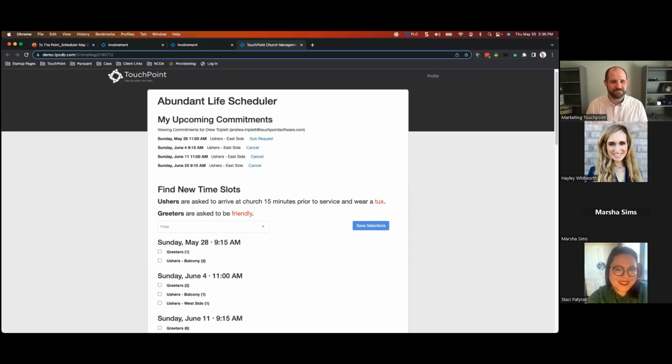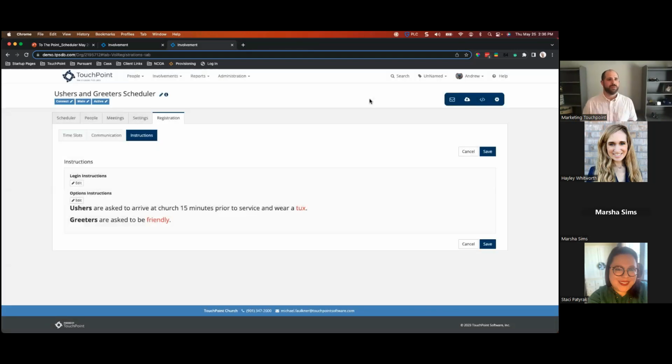Maybe I don't know if you have an answer to this, but a couple people have asked about a way to see who's signed up before, like previous volunteers. The way I know is to look at the meetings tab to see who's there. But do you know of another, more efficient way? So, I believe we have a search condition that tracks registrations. So you could utilize that to see who has registered for particular involvements in the recent past.